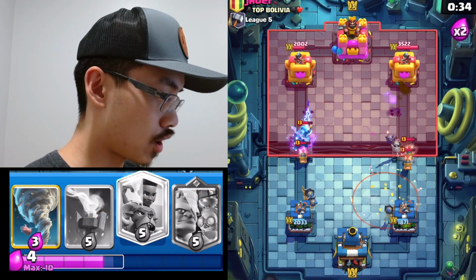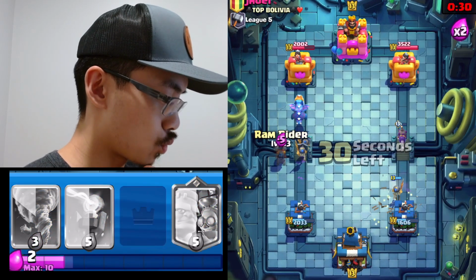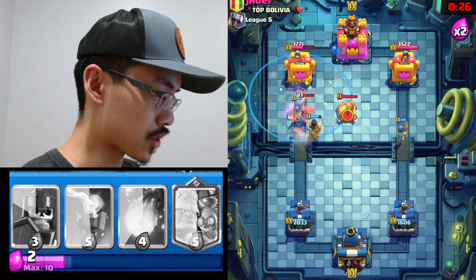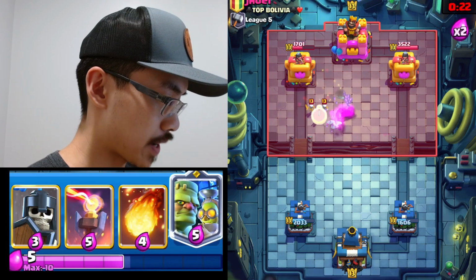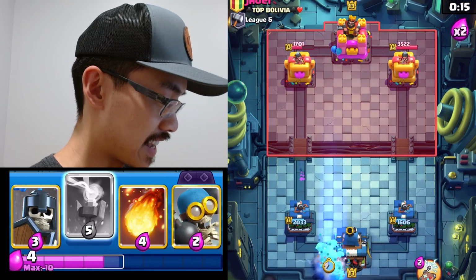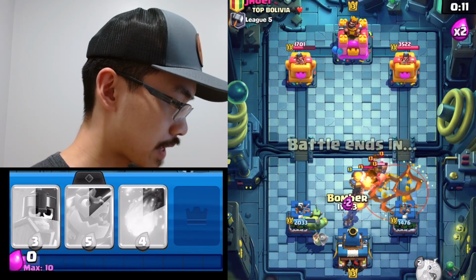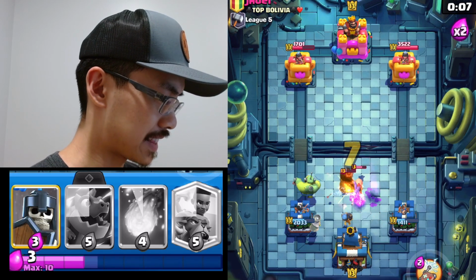And then that should be able to take out all of the skeletons, so we shouldn't have to worry about him too much. And then we'll go with the Ram Rider here. And he's going to be a little bit slow there. We're going to go Ram Rider here, and that should give us a decent shot of breaking through, but he's going to drop a lot of things, so we're not able to break through there just yet. We can go with the Goblinstein yet again, and then we can go with the Inferno Tower. And we'll get Bomber going as well, and we should be able to do a pretty decent job with taking that out.